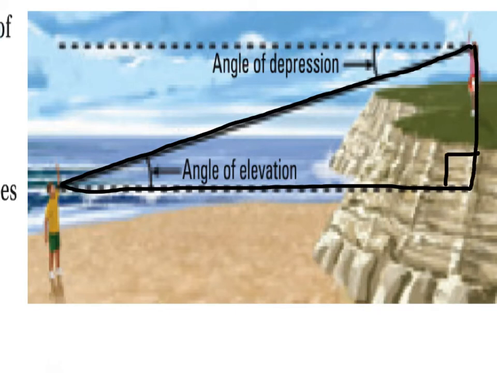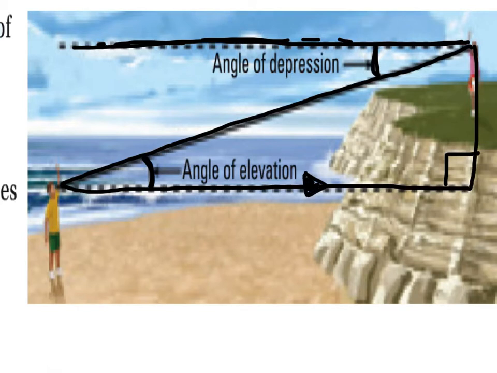The angle of elevation is always the angle where you start from the ground up or from eye level up, whatever it may be, depending on what kind of situation you're in. And angle of depression is always outside of the triangle here. It's always outside of the triangle, and it's always looking in a downward direction. Now, you'll notice some things that you'll see here. These two lines happen to be parallel. So because they're parallel, this angle right here and this angle right here are equal to each other.